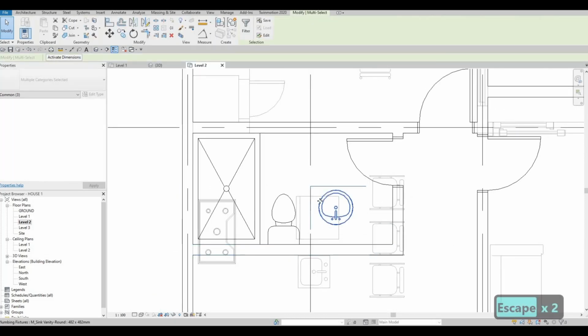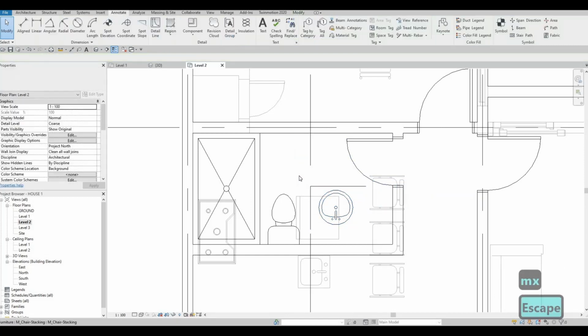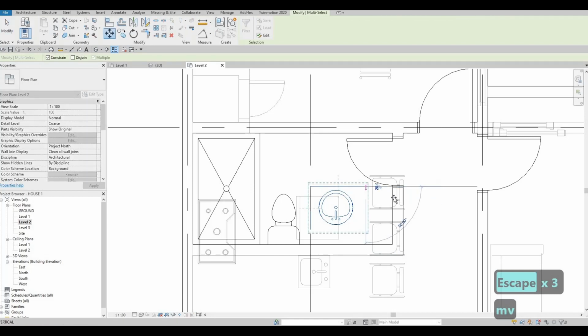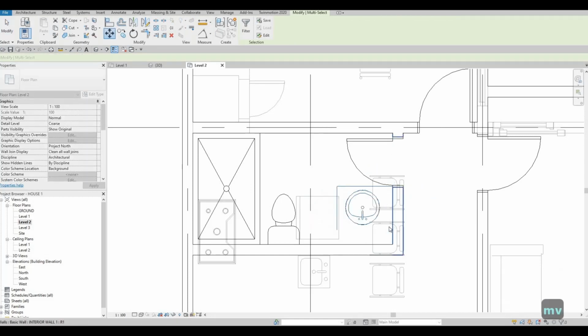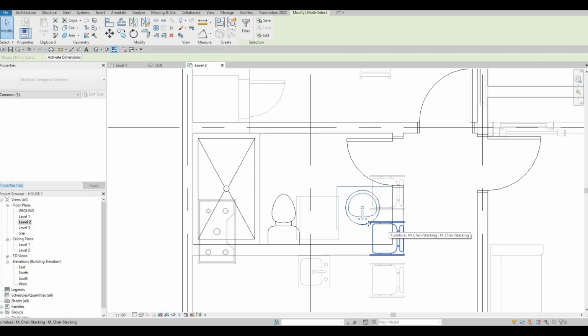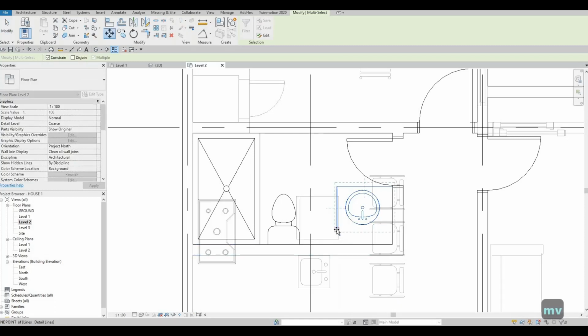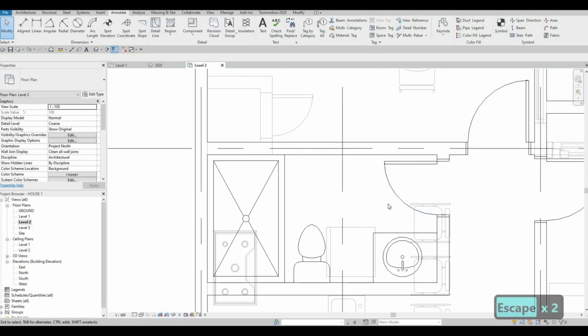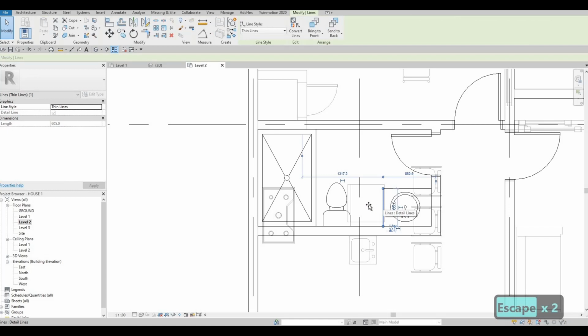And here we could just put this one, MV, to move. MV, and just move it like that. And then MV again to just move it below. We can make this one bigger.